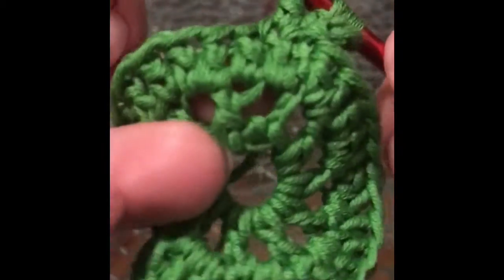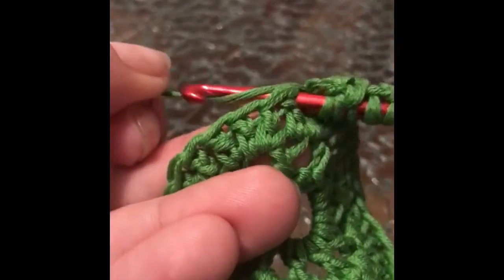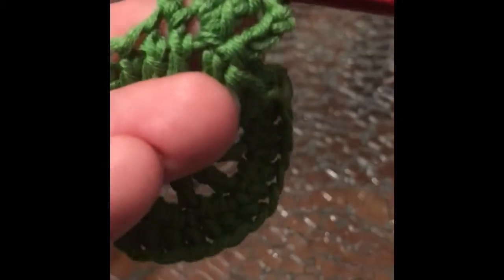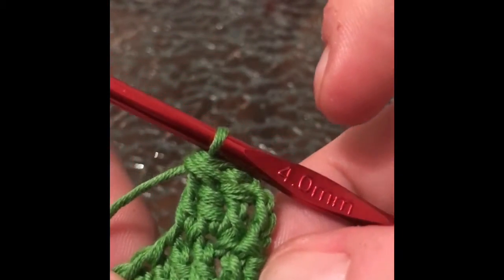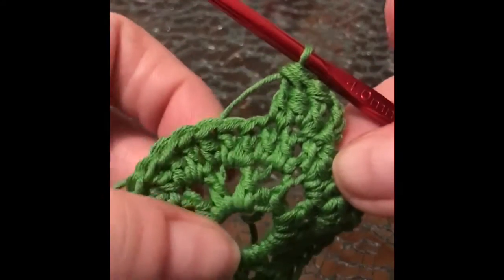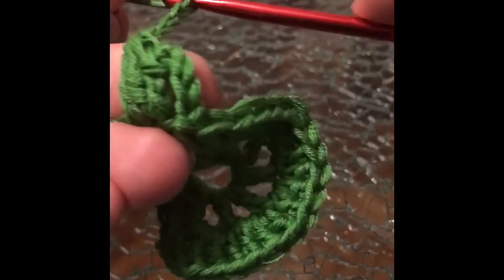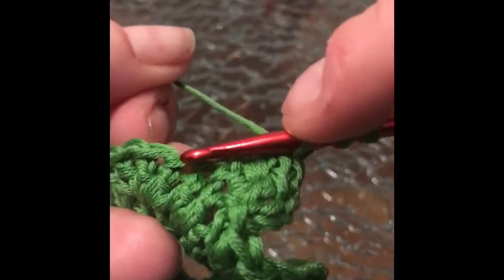Our fourth triple goes in the third, so we're going to put a final triple into this next stitch here. Yarn over, pull through 2, yarn over, pull through 2, and then finally yarn over and pull through all 4, and that then gives the petal. Okay, so before we start our next cluster, we're going to chain 4.